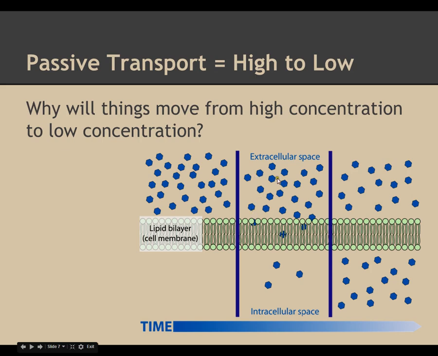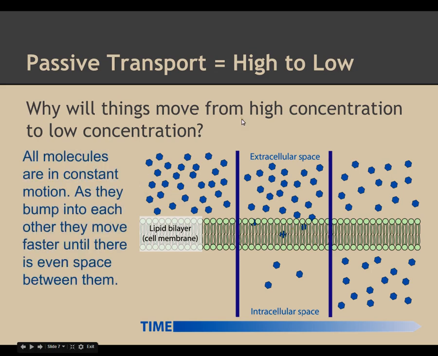So these molecules are simply colliding with each other, and because they're concentrated, because there's a lot of them, the collisions occur more frequently, and every time the molecules hit each other, they bounce off and they're sent flying off in another direction. So the more particles there are in one space, the more likely that they are going to bounce off of each other and fly out in all directions. So I'll give you a moment to just look at that. You can pause it and write it down if you'd like.